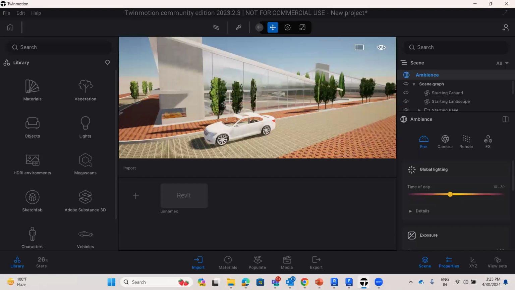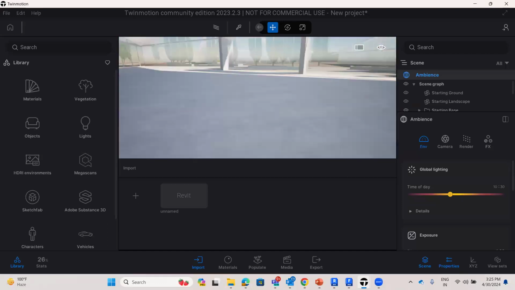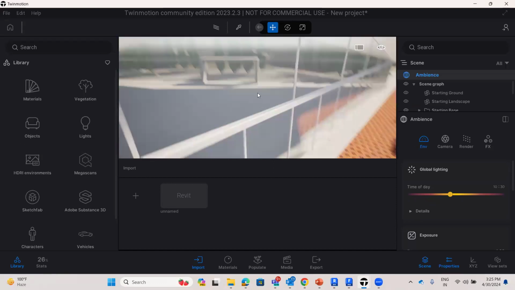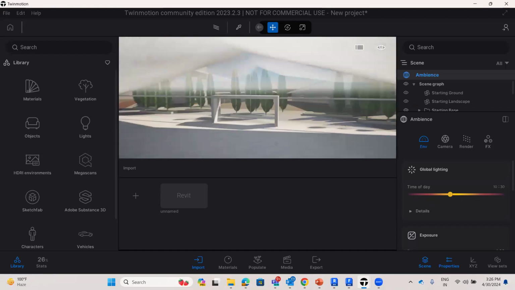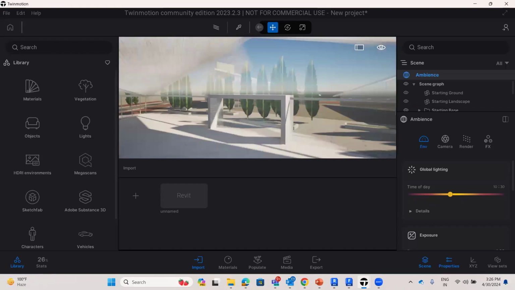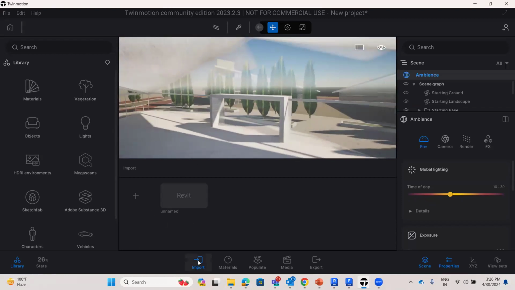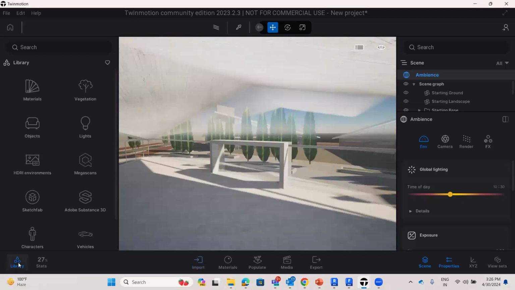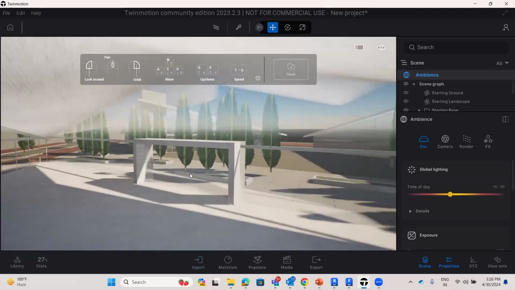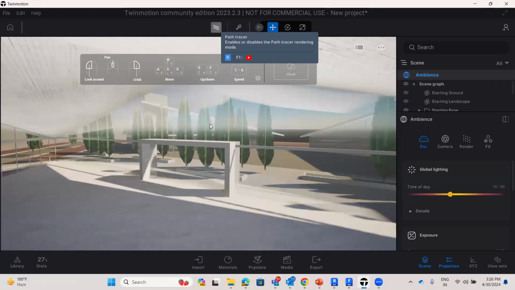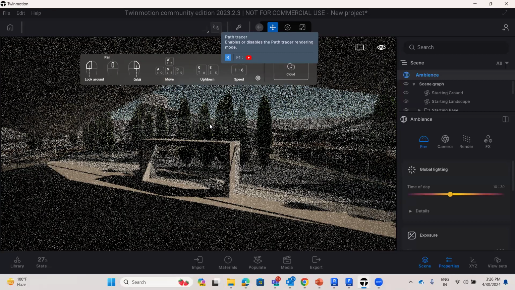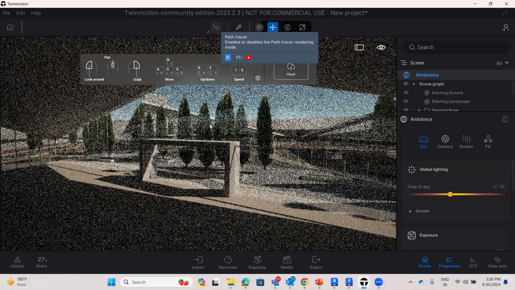So this is how we are in our model, and here we can have a number of experiences, whatsoever we are looking for. Just for an instance, I would show you how the path tracer works, which is quite an important feature in terms of depicting light and all. If I need to visualize this particular scenario, there is an option over here for path tracing. And as soon as I do the path tracing, you can see it gives us the real reflections and refractions within a frame.